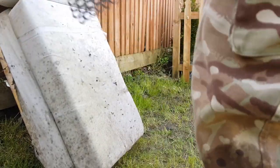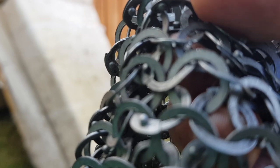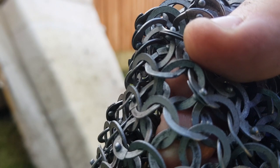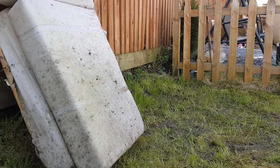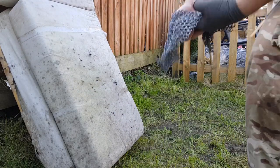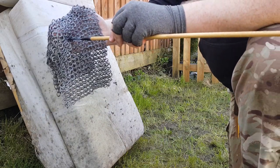I'll get behind the camera and let's see if I can show you. No, it's not. You can just see the little shine there. Ooh, that. There. Just by my thumb, that piece there. That's what it's like on all four of them. So it didn't actually break the ring. It went as far through as it could with the point until it got too wide and just stuck.